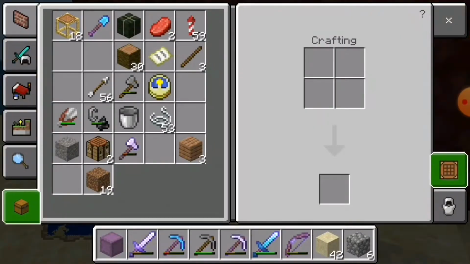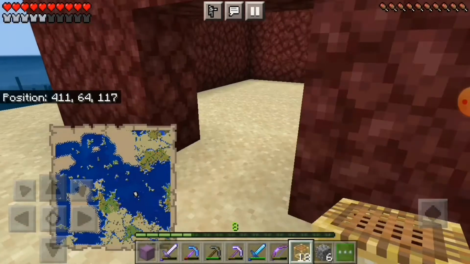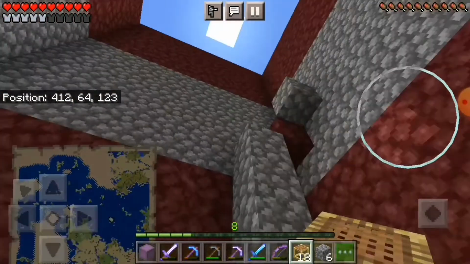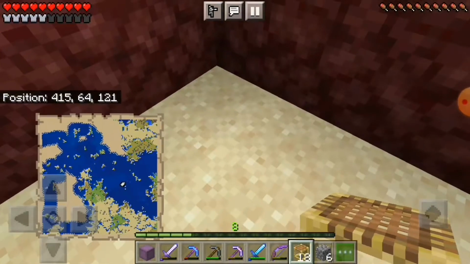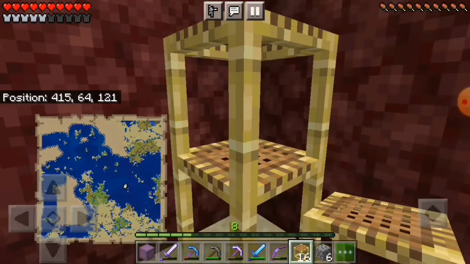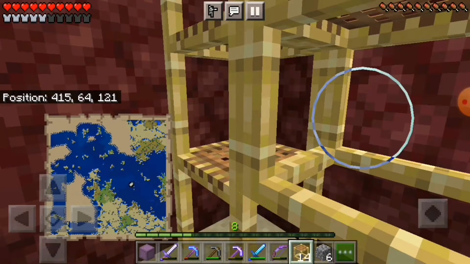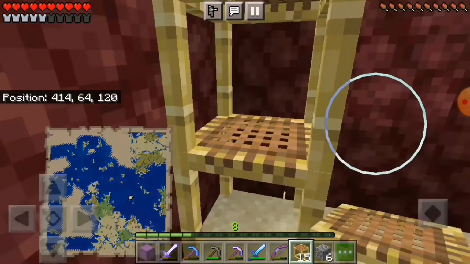This time I brought some scaffolding so that I won't have to build a staircase all the way up every single time. This will just be temporary until I can add a staircase.